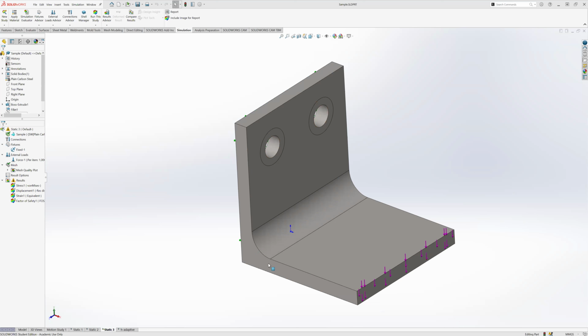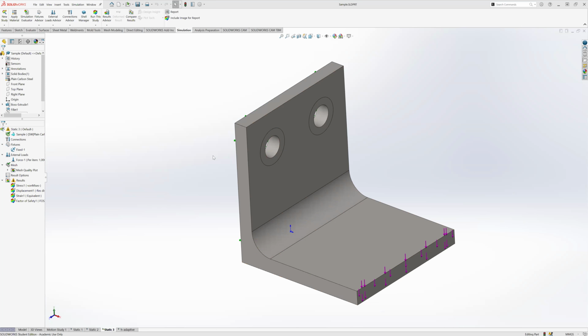What mesh controls do is allow you to select different areas that you want to mesh finer. And based on your settings, SolidWorks will go in and make a finer mesh around that area. This can be very useful when you're dealing with areas that are curved like this, or maybe holes, where you have a change in geometry, but only in a localized region. The whole part is not curved or something like that.